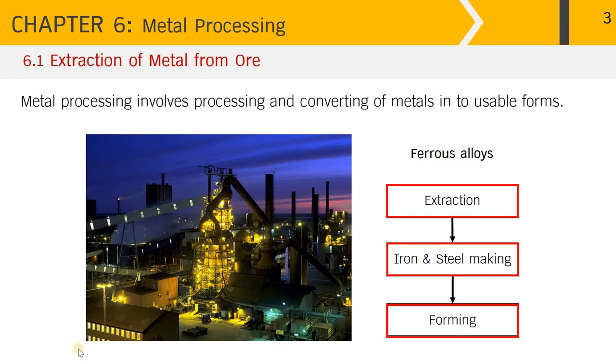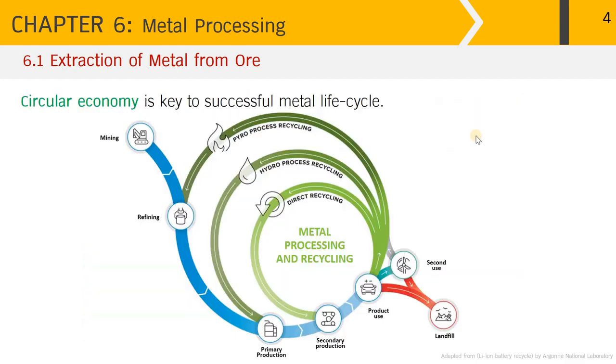Looking at the picture on your left-hand side showing the extraction process of metal from ore, that requires quite a bit of energy consumption, as you can see from the picture. But before we go through the process, I would like to mention the circular economy, because the circular economy is the key to a successful metal life cycle.